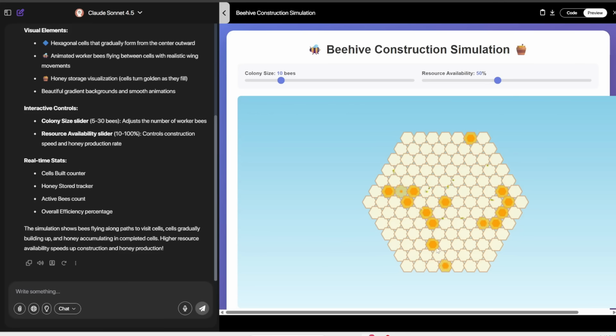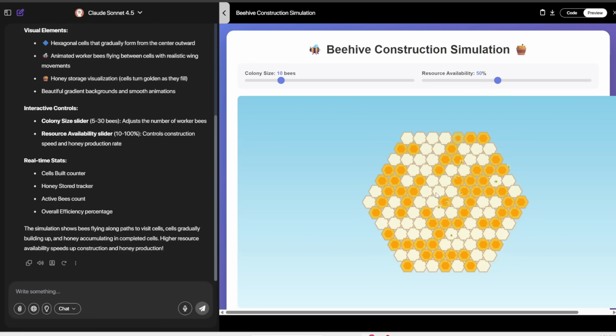The hexagonal cells, first of all, are not positioned properly, plus they're not actually forming new edges. It should start from just a few hexagonal cells and then expand outwards. And then the bees aren't even leaving the hive. I don't know what they're doing, but they should be going out and foraging for flowers. So everything here is just not correct.